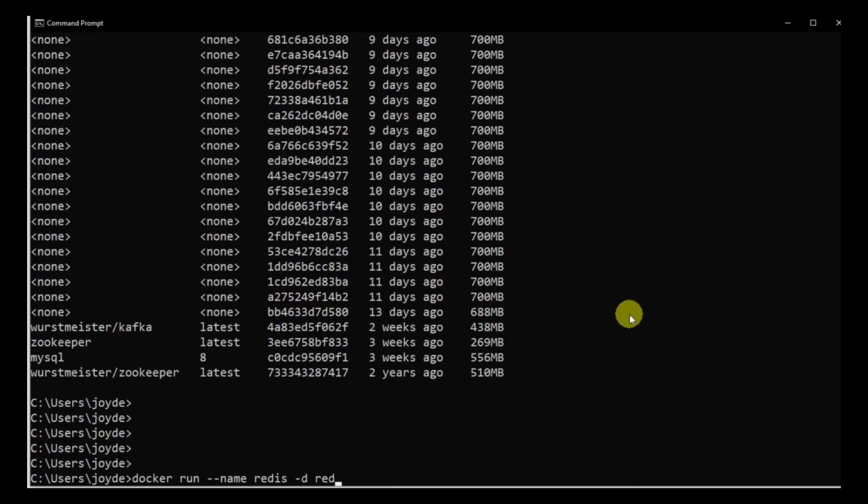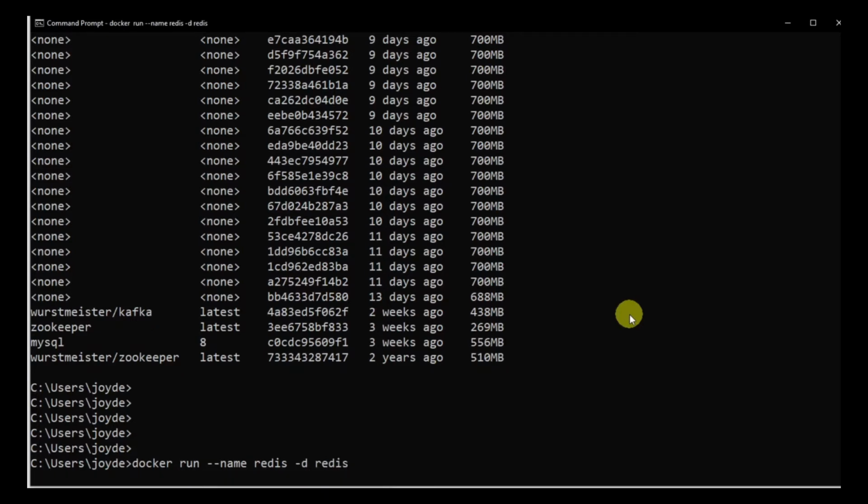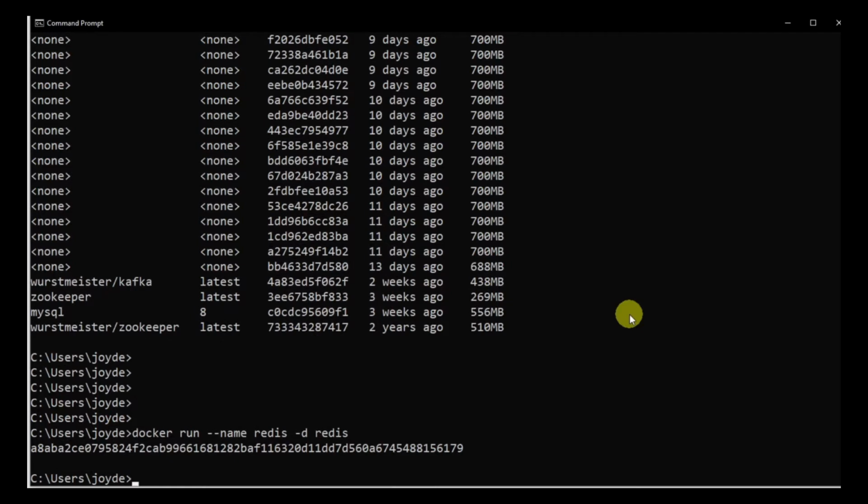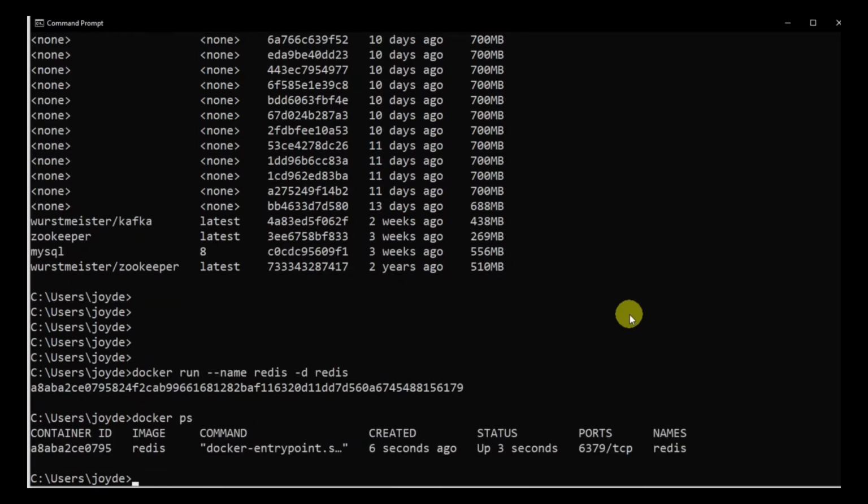It's going to create the container for us. Let's check the containers. You can see that Redis is running. It was created 6 seconds ago, and it is running on port 6379.